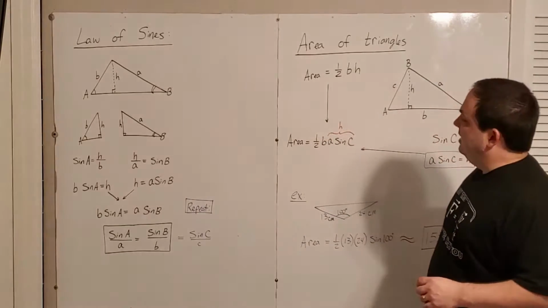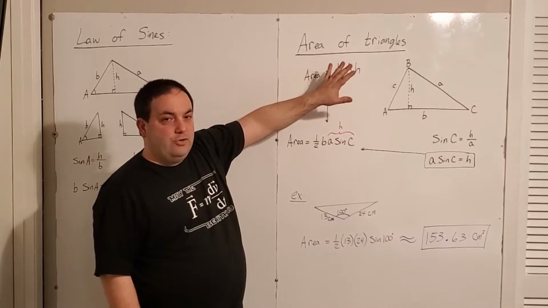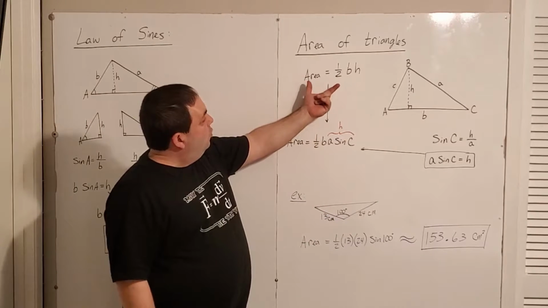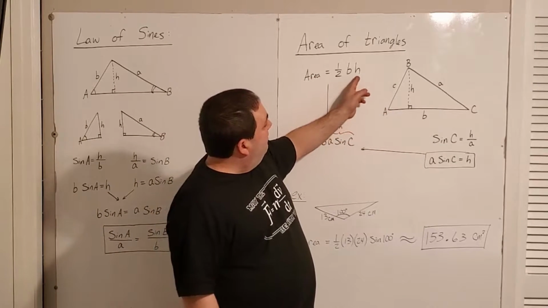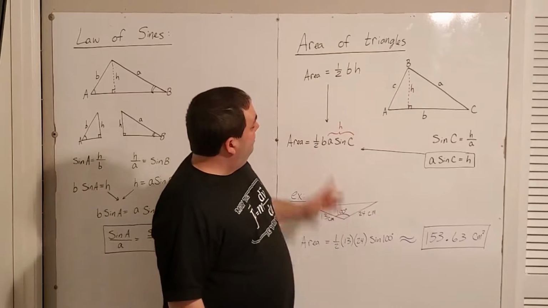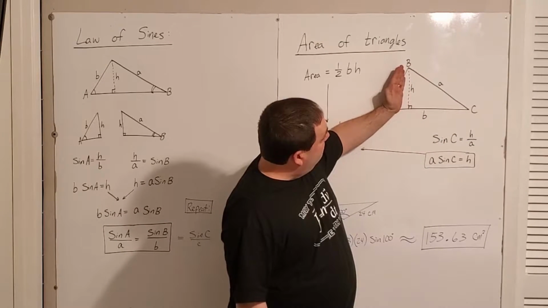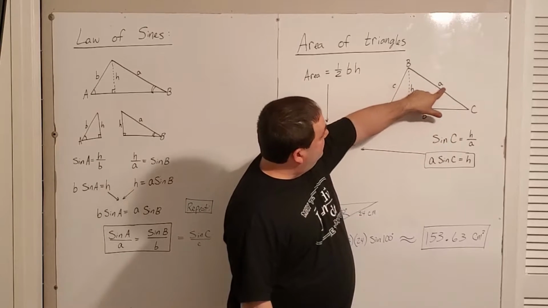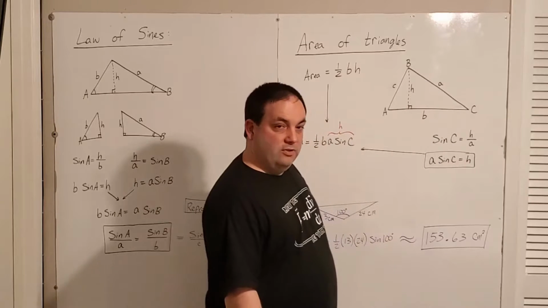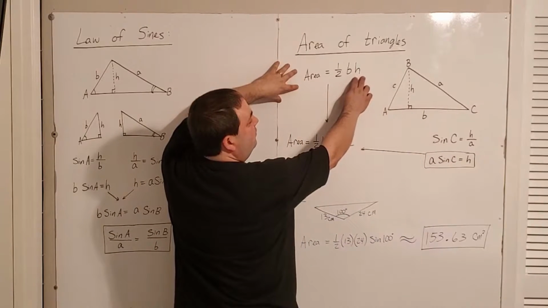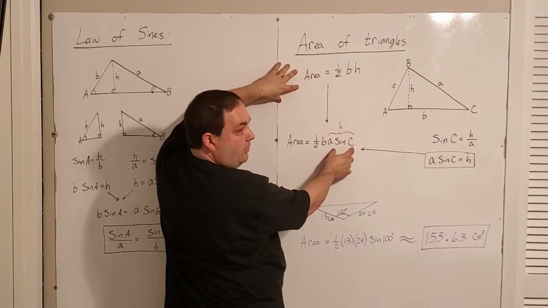One of the side consequences that we see from this relationship is that we can compute the area of a triangle in an alternate way. Normally, area of a triangle is 1/2 the base times the height. In this case, my side b is the base, my height h is the altitude. But just like over here, notice that in this right triangle, the sine ratio of angle C is h versus a. Sine of C is h over a, which when I multiply by a, just like we did before, is equal to h, which I can substitute into this formula, and I get the area of the triangle is actually 1/2 ba sine capital C.